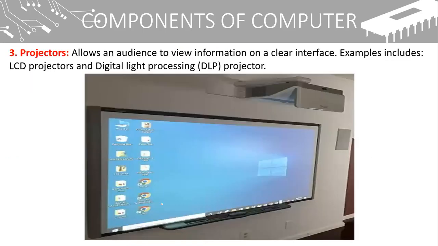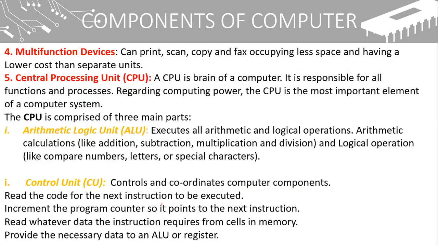We also have what's known as the projectors. The projector, as you can see, an example of a projector here, it allows an audience to view information on a clear interface. Examples include the LCD projectors and the digital light processing projectors. These are examples of the diagram you can see here. We also have what's known as multifunctional devices.